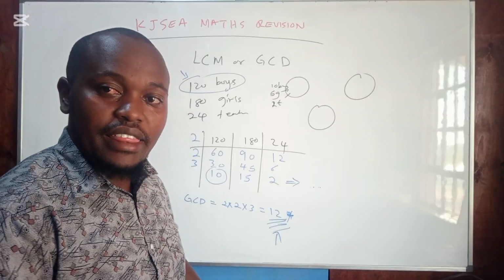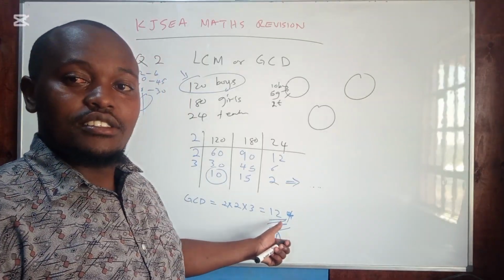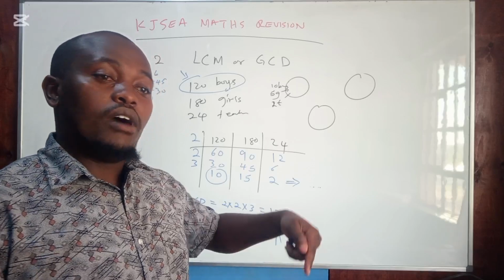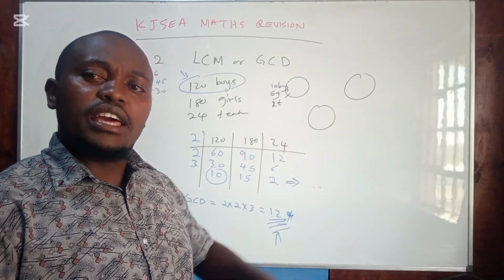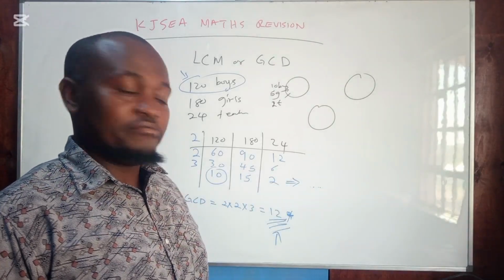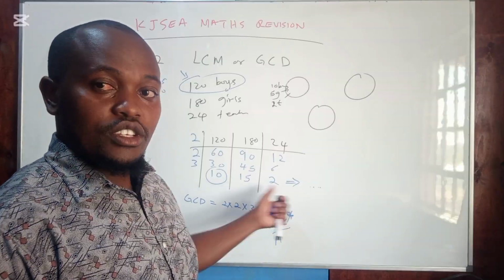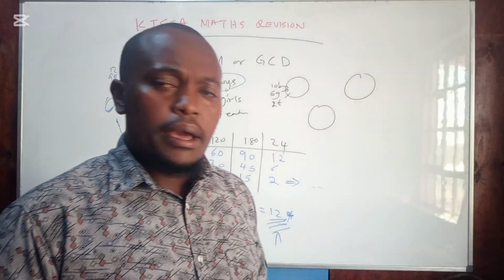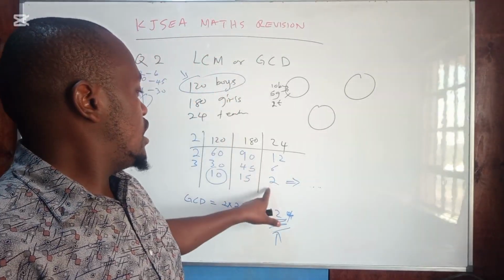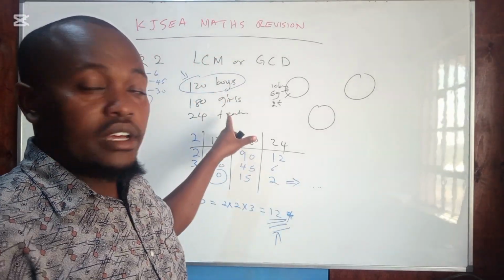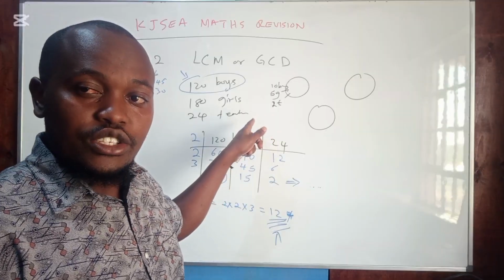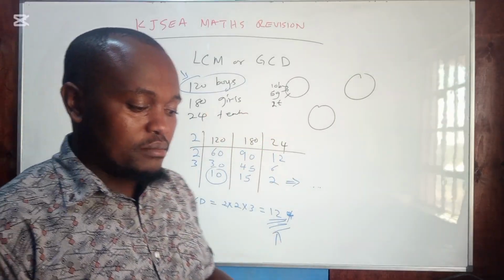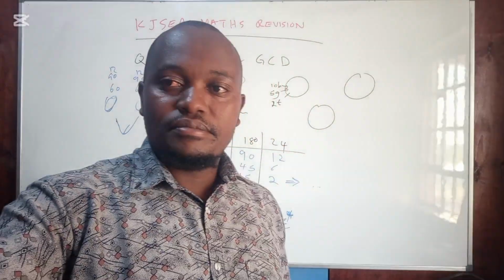But how many groups are there? 12. So the next time they might ask, how many people should be in each group to form the largest number of groups? It will be this. You divide each, then you add. Yes, but I've seen this question about the total number of people in each group tested at KCSE. So you need to understand this question so that next time you are well versed.